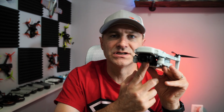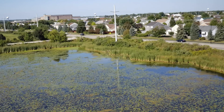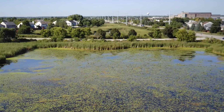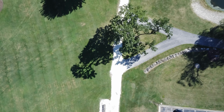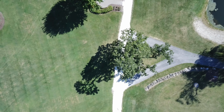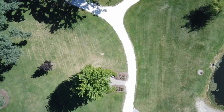It is on isolation dampeners. But the picture gets stabilized a little bit electronically, so it's not super shaky, it's not jittery like some of those drones out there, but it's also not going to be buttery smooth. You will get some vibrations, we call that jello in the drone world, because it's not a real gimbal, and these isolation dampeners can only do so much, especially if you're moving at high speeds or in heavy wind.